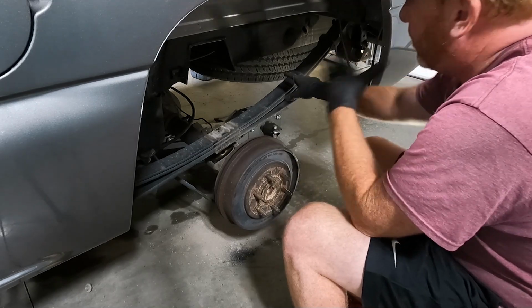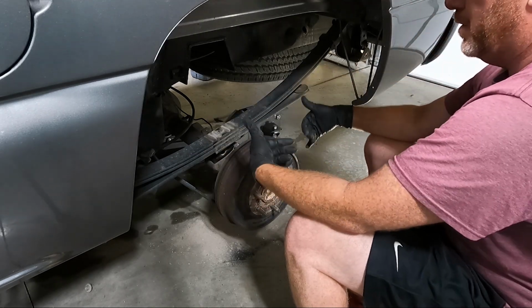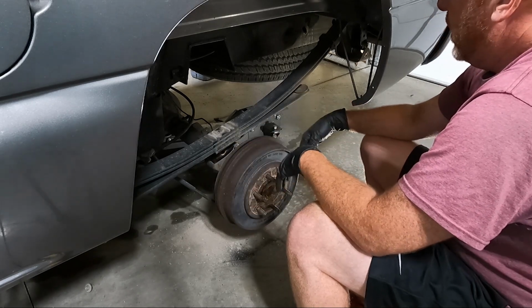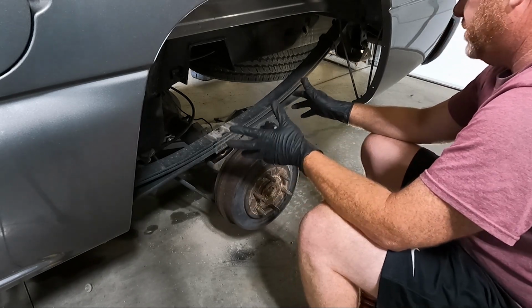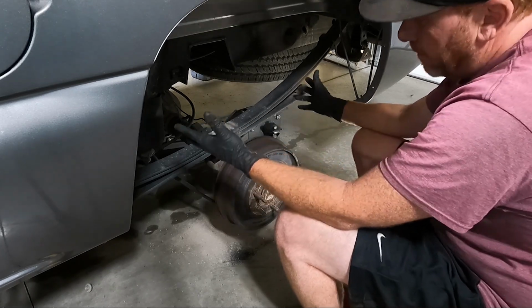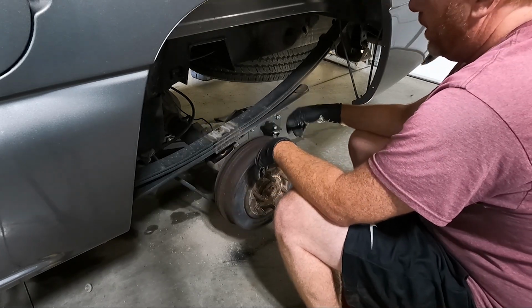We need to get this leaf spring on the driver's side underneath. Remember, we can't get it out because the bolt can't get out without removing the gas tank. So this is how I do this. I haven't showed this really on any of the videos. I've just told you guys, but I'm gonna try to show you. It may not go well, who knows, but I've got my son over there.